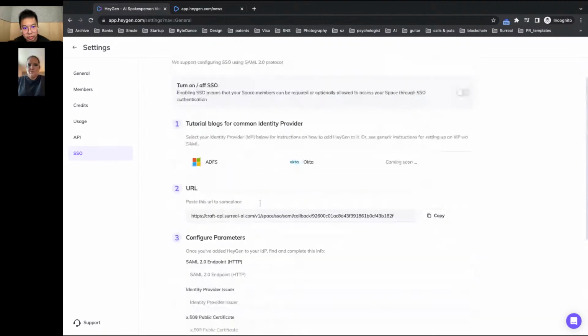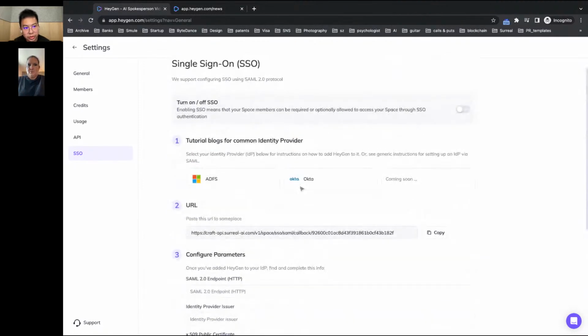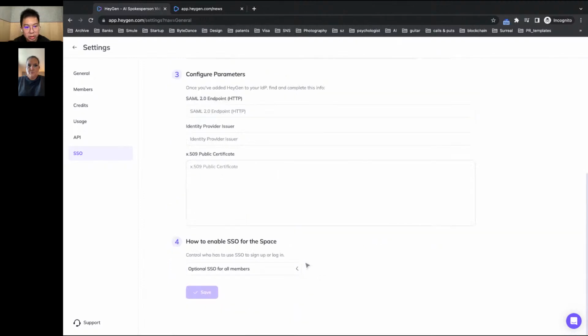So as the admin, you'll be able to come to SSO to go through our simple tutorial of how you can set up your single sign-on config with the identity provider that your company has already been using.